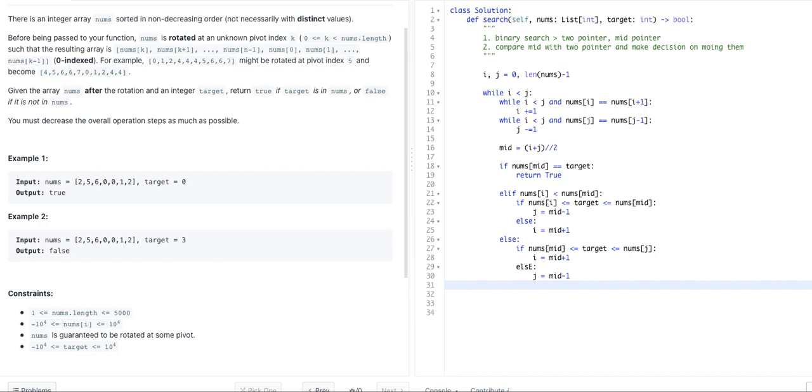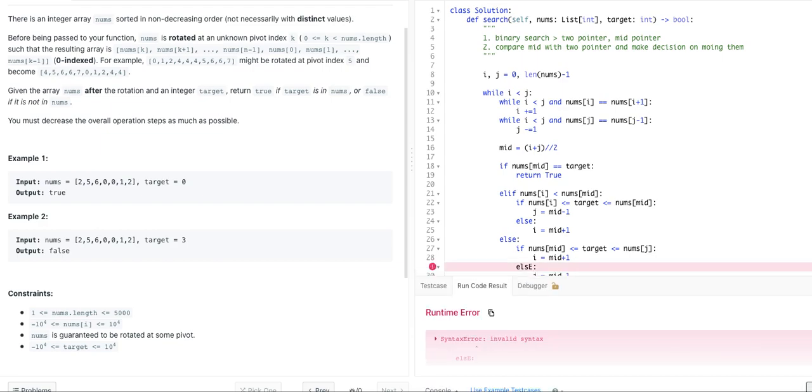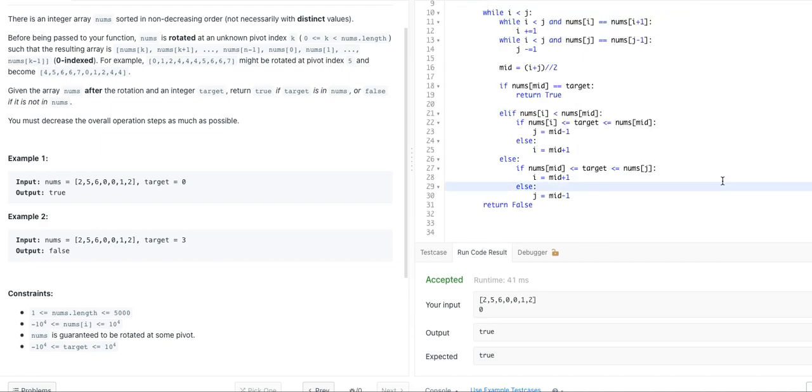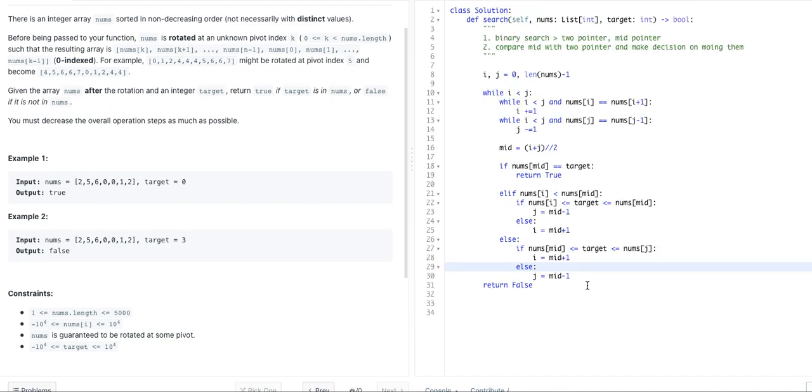And if we have traversed the whole list and we couldn't find the target, we simply return false, and that's about it. So the time complexity for this is going to be, oops, there is a typo here. The time complexity for this is going to be linear for the worst case, and for the best case it is going to be logarithmic, because at each point of time we are going to traverse half of the list, and the space complexity is going to be constant because we are not using any extra space.